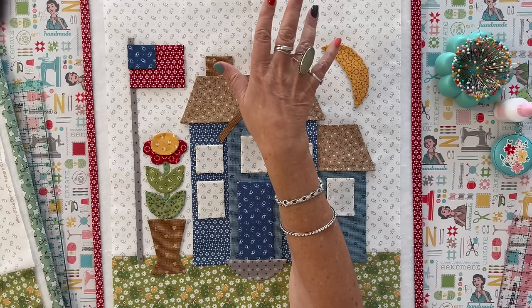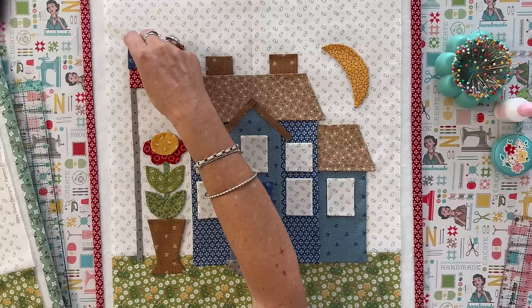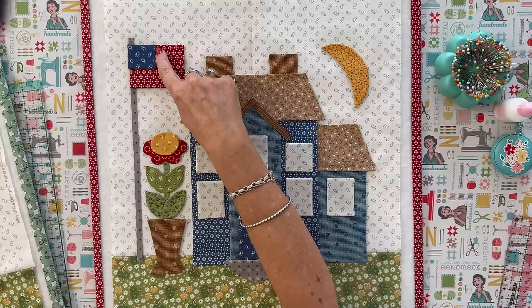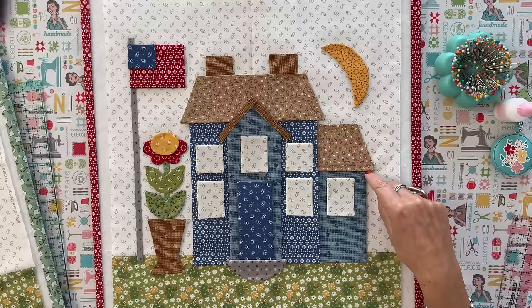I'm talking by hand right now, because if you do by machine, it's gonna go all the way through, and that's fine too. But you don't have to with hand applique. As long as this is stitched to the red, then when you go ahead and stitch the whole entire thing to the background, that's fine. So I just would do this in blue thread right here, and all of this in blue, everything in blue, like from down here and down here, and then all the way around here, here, here, here, here, and here in blue.